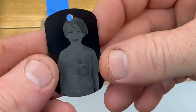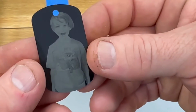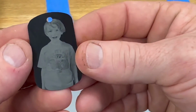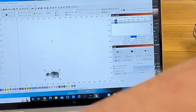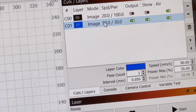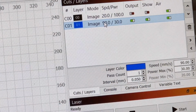That came out really, really well. It's a negative of the image, so that's what we decided to go with. That's incredible. I didn't think it would work as good on this surface, but it did great. Here are the settings that we used. We did one pass, 0.05 interval in millimeters, so a really tight interval of where the lines cut. The speed we did at 90, and the power was at 30%.